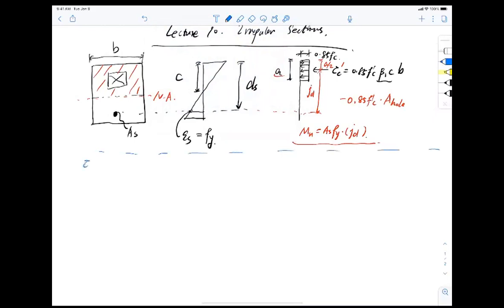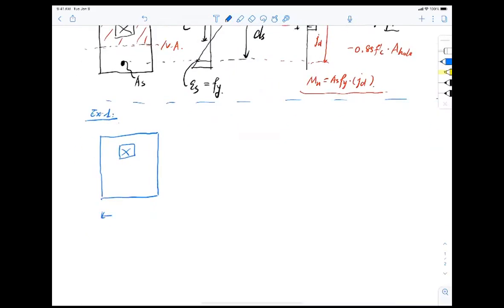So example number 1. I have an irregular section, and a nice rectangular section. And I have the opening somewhere here, and I have crossed it out. And I got my width of 16 inches and my height of 24 inches. Okay, and then I have my concrete set to be F prime C of 4 KSI concrete, decent concrete, and yield strength of 60 KSI.